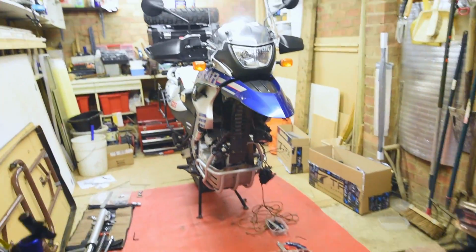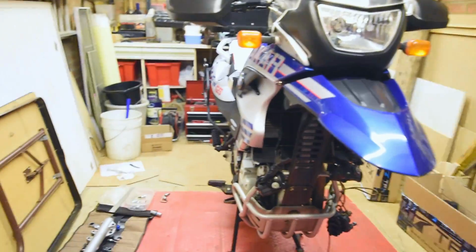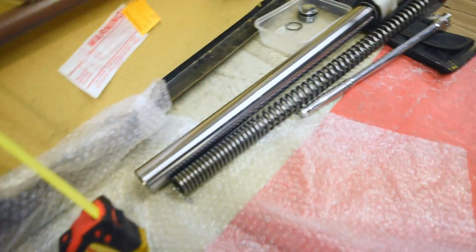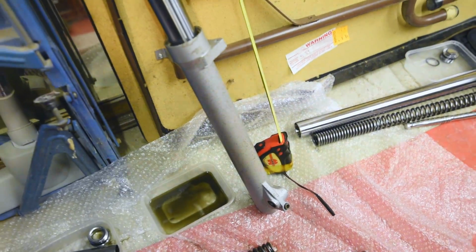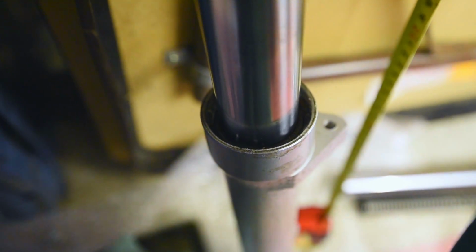Okay, so I just spent a little while off camera and fully dismantled one of the shocks. Eventually got it undone. So just gonna take this one apart, put new seals on, because the seals in both of them are absolutely shocking. Someone's hammered them in with a screwdriver or something. By the looks of it, can't believe they came out of the factory like that.